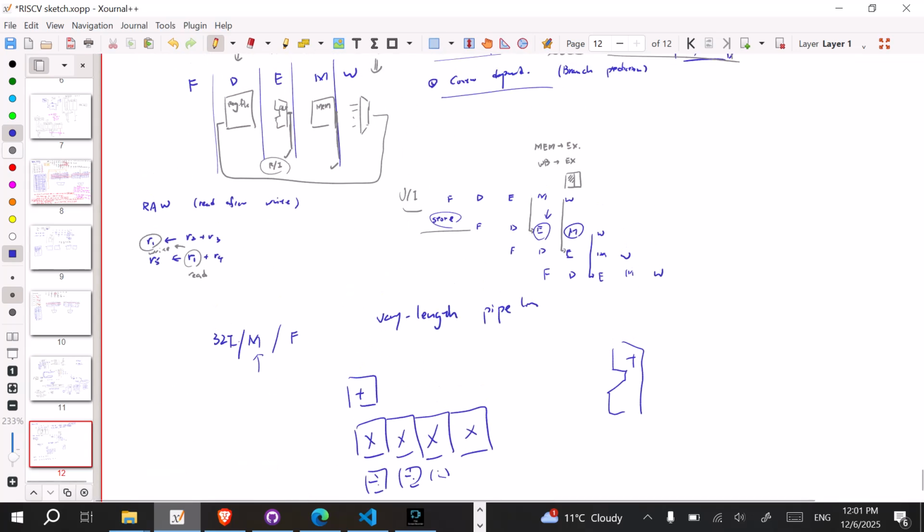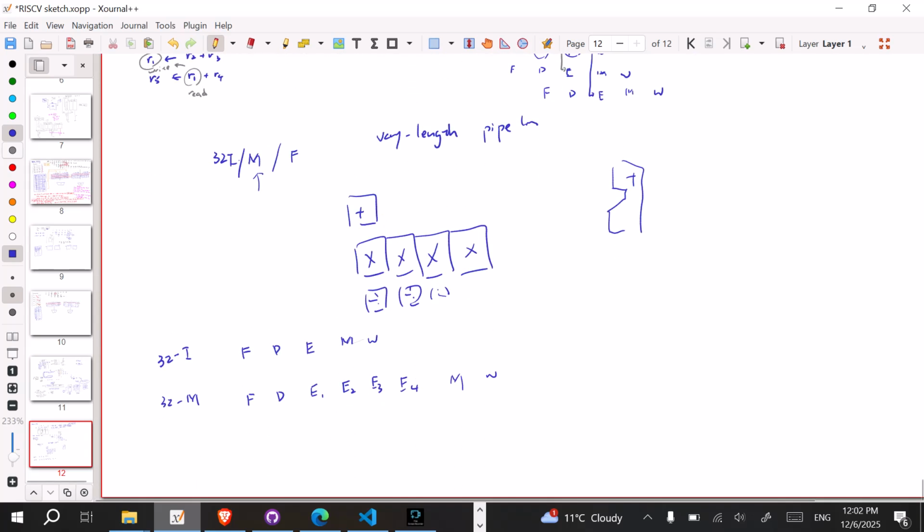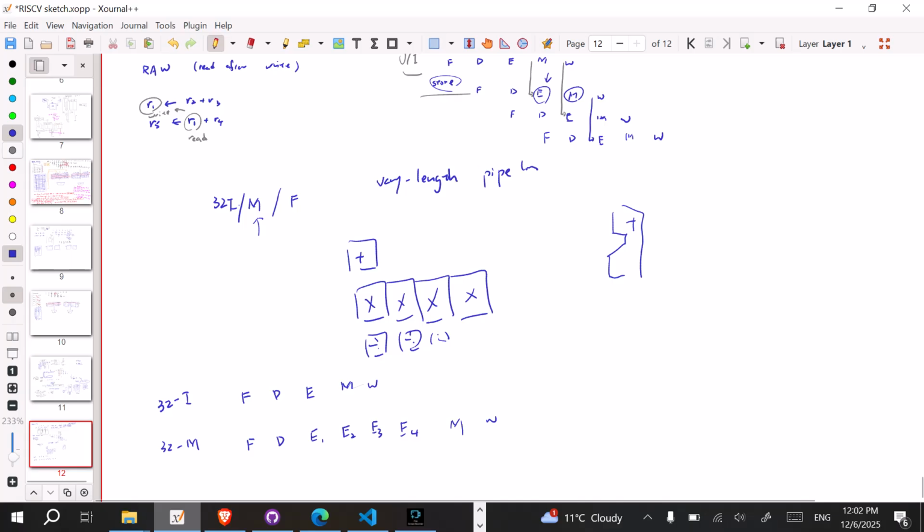Remember, the critical path is the longest stage, and if you put the multi-cycle unit inside the execution unit, it's going to dictate the whole stage, and if it's too long, the whole clock frequency as well. That's bad. So instead, you probably want to have an internal pipeline between them.